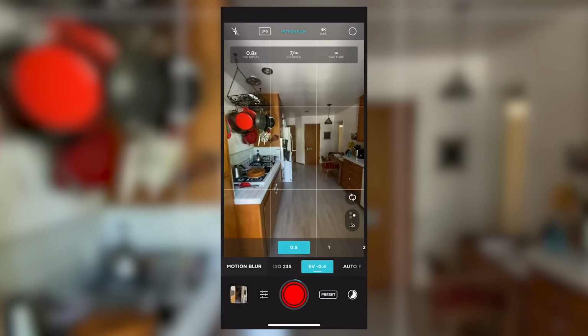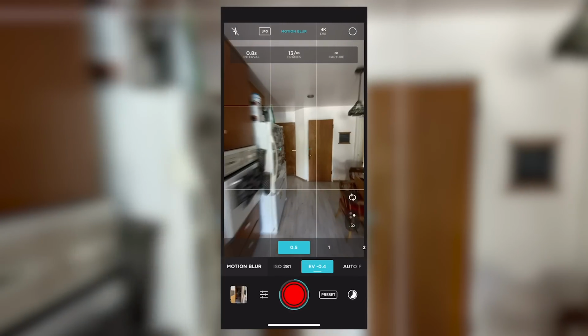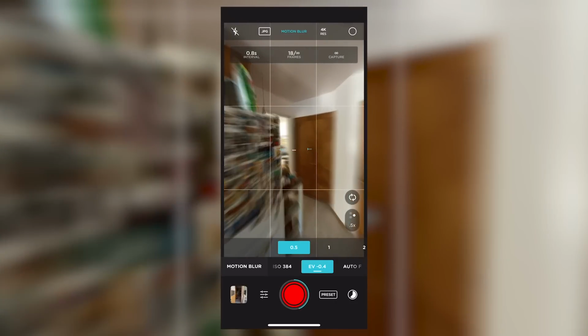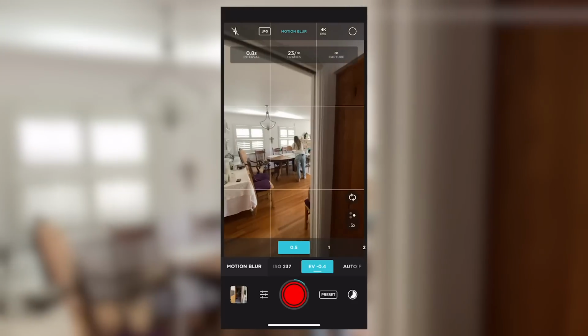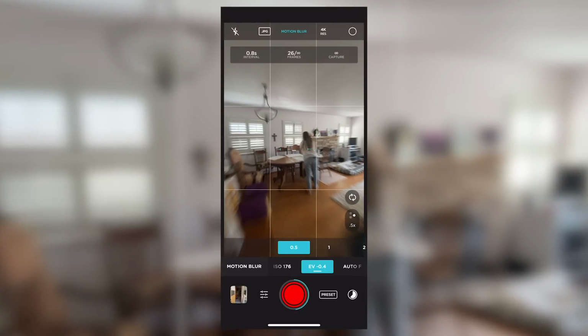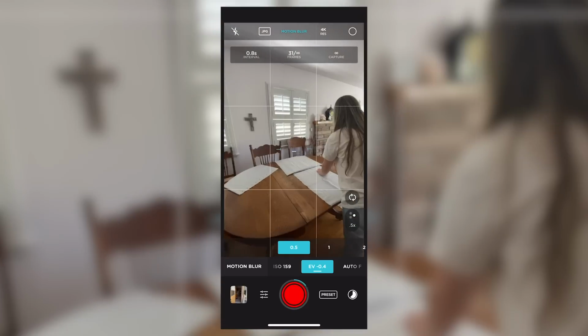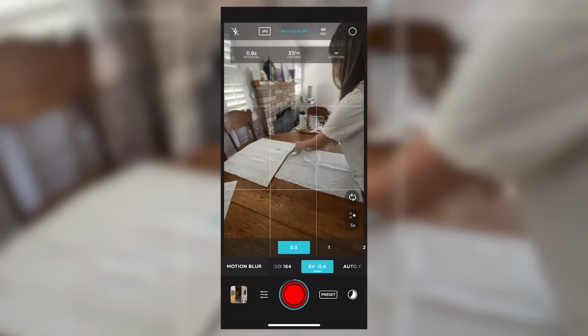I'm walking at like a half speed pace, and I'm watching the little graph in the middle just to see kind of where I'm focusing on. So right now, I'm gonna line up that graph on my wife. I'm gonna try to keep it on her as best as possible, just so it's nice and smooth. I'm gonna wrap around, and then I'm gonna sit right here on her hands for a second.